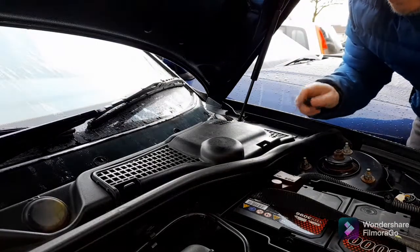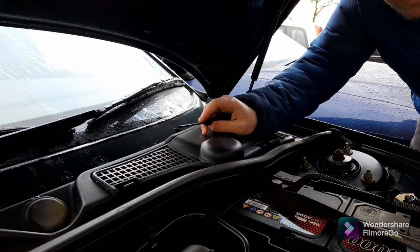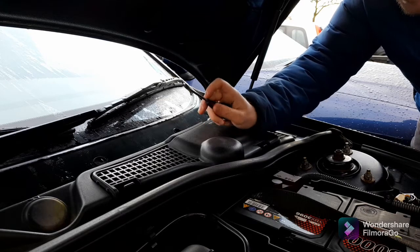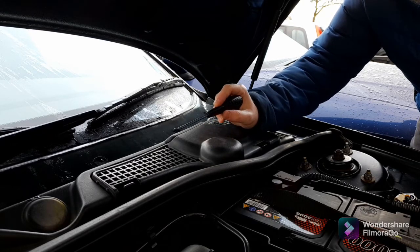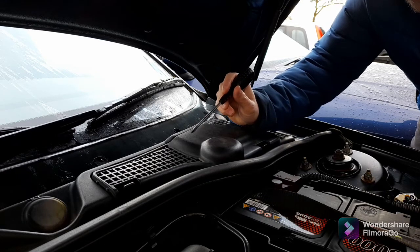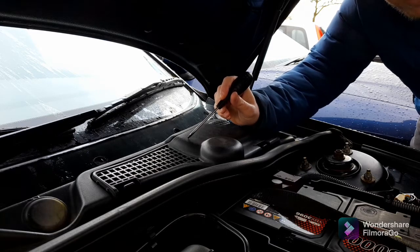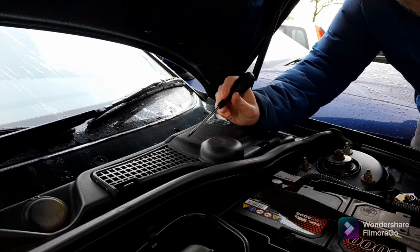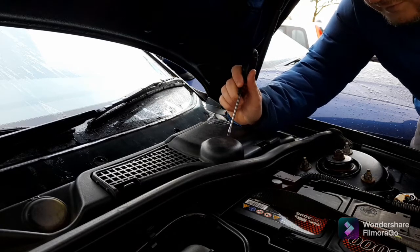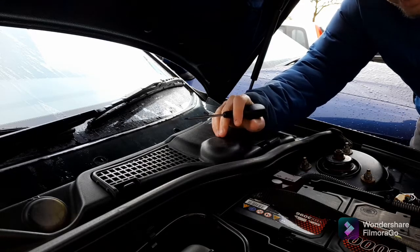A common problem that some owners experience with their Rover 75s is mystery electrical gremlins. Can't see anything wrong with the wiring or anything like that. And sometimes the problem can be that the ECU has got damp. Now, due to the design of the placement of the ECU under this compartment in the bulkhead, it can sometimes fill up with water. There's a drain hole at the bottom of the ECU chamber that it sits in, called plenums.